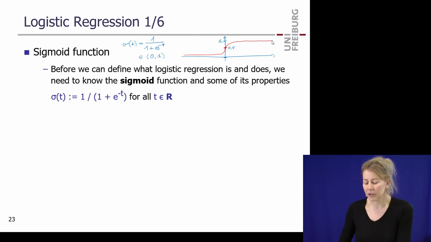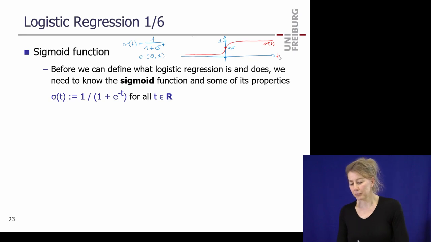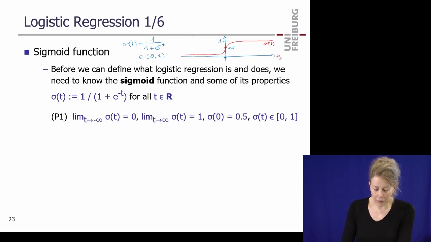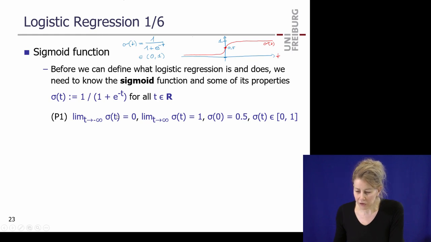So it's kind of a phase, so that's sigma of t. If this is t, it goes like this. Here are some properties, which we can easily check. If t goes to minus infinity, and I don't prove this, you can look at it, then e to the minus t is e to the infinity, so this becomes infinitely large. 1 over infinity is 0, so this approaches 0, and actually pretty quickly, because of the exponent. So most of the things are happening here near t equals 0.